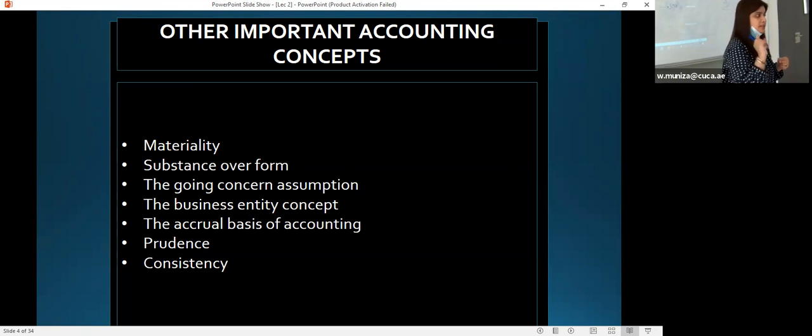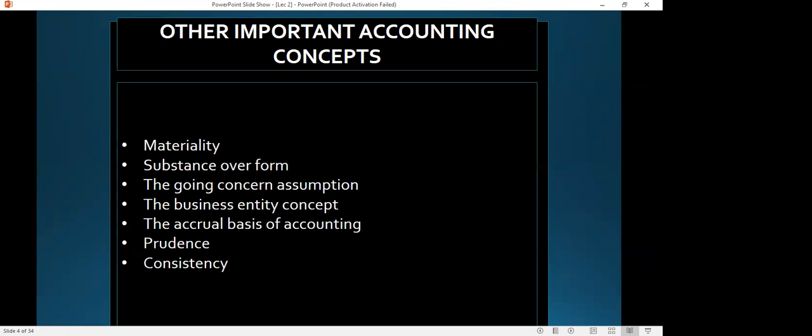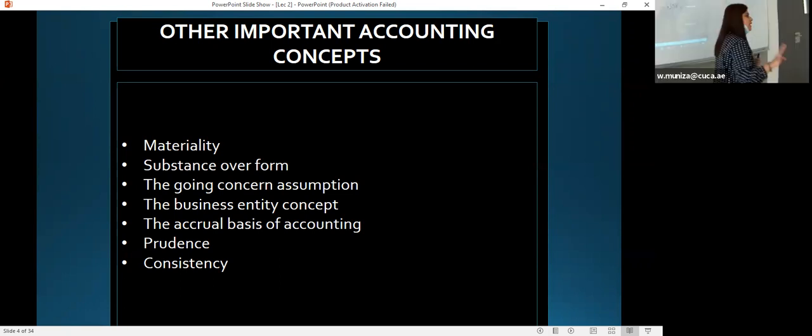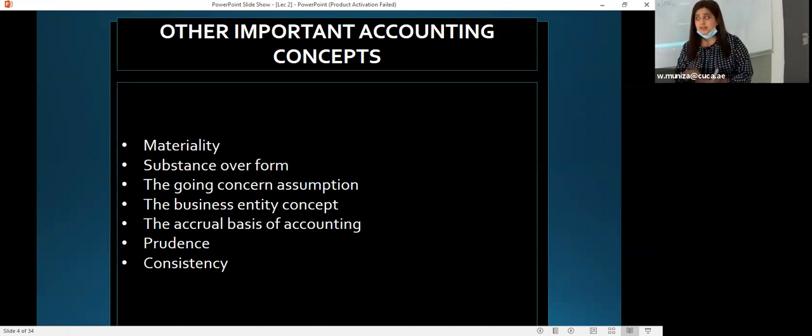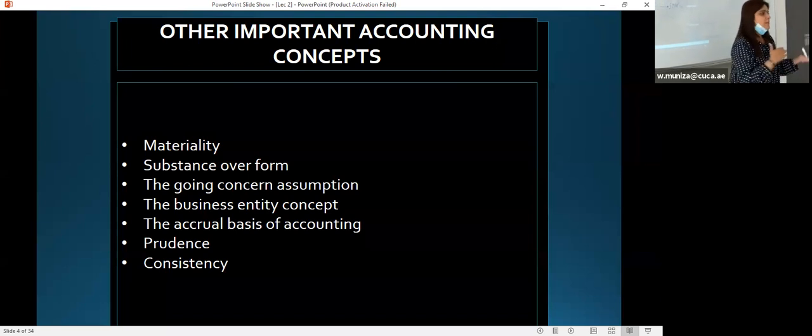We have discussed the qualitative characteristics, enhancing qualitative characteristics. There are a total of 6 qualitative characteristics which should be present. Do you remember, students? Yes, ma'am. 2 were the basic ones and 4 are enhancing qualitative characteristics. And one enhancing qualitative characteristic was comparability. The financial statements have to be prepared in such a way that they can be compared with the competitors and within the organization with their own budgets, plans, or the previous year's transactions.